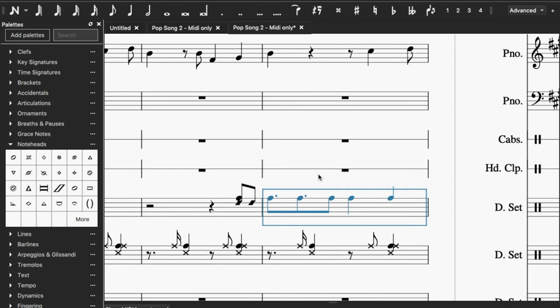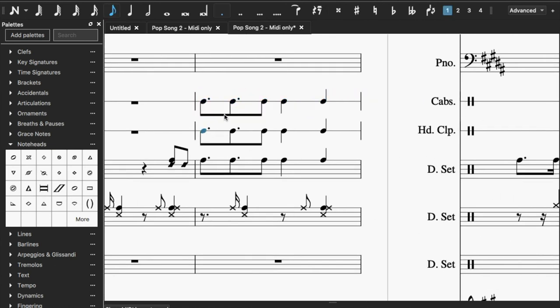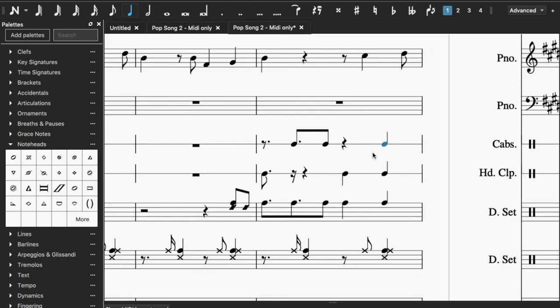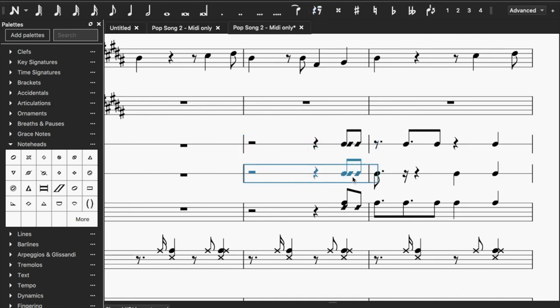So now I'm just going to copy that into both of these lines and then delete what we don't want. So we want clap, cabasa, cabasa. So delete that and delete these two, and then we've got just a clap. Yeah, clap, cabasa, and clap. And now I'm just going to turn this whole bar into both of them because I like the sound of that. So we get rid of that, get rid of that.